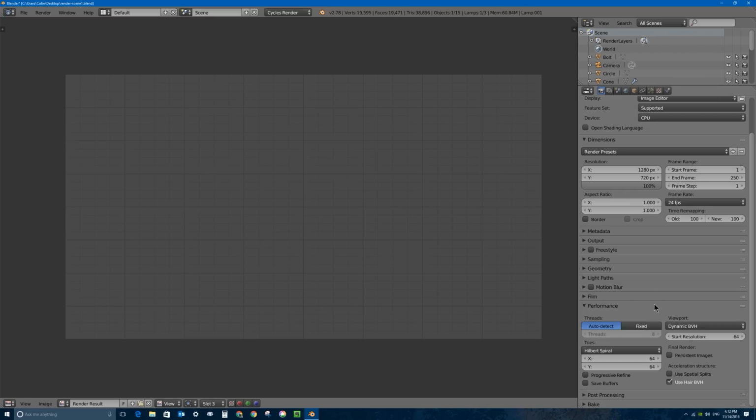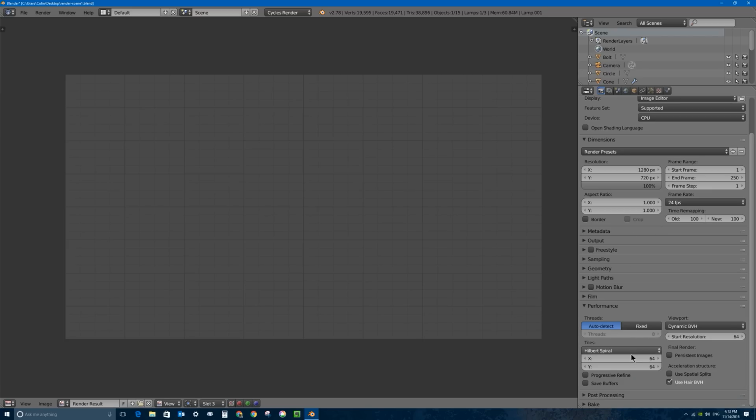Now what this means for your computer, if you're rendering using your CPU, is that each one of the cores or threads of your processor, in this case I'm using a quad core processor, but the processor actually has hyper-threading, so there are 8 hypothetical threads, that's what this number is here. Each of those threads has to process on its own a 64 pixel by 64 pixel square. Now it turns out that processors are particularly good at doing multiple things at once, but you don't want to make them do any one thing for too long. So processors benefit from having a smaller number here, usually a multiple of 2.